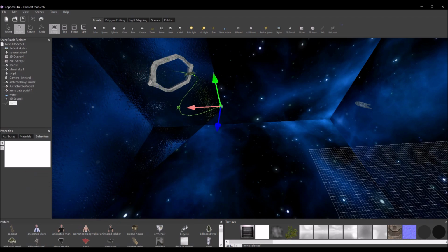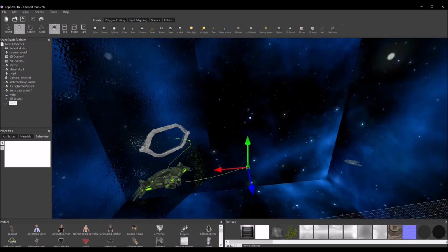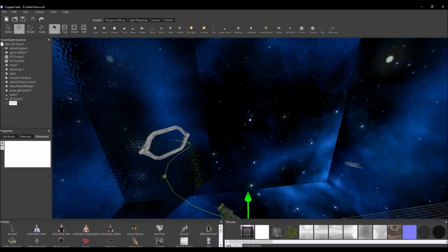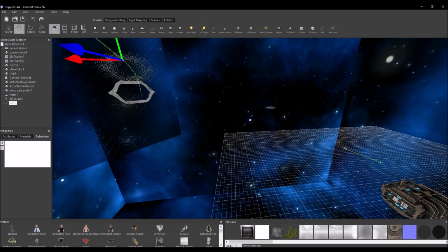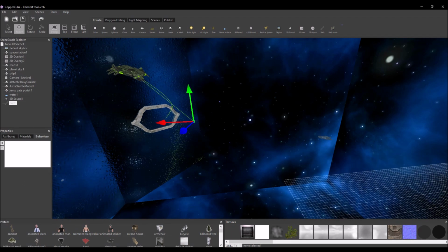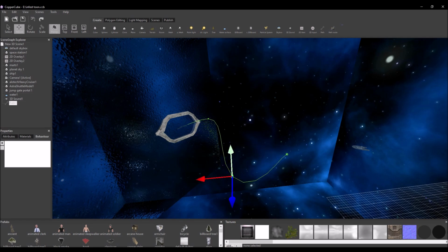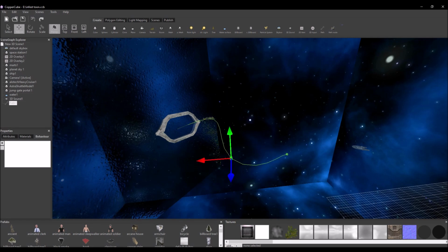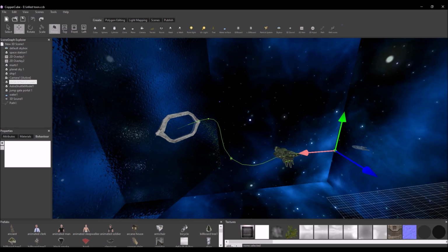So I'm going to take this node, I'm going to lower it because we need to go from a high vantage point down to the space station. We're going to add a node.